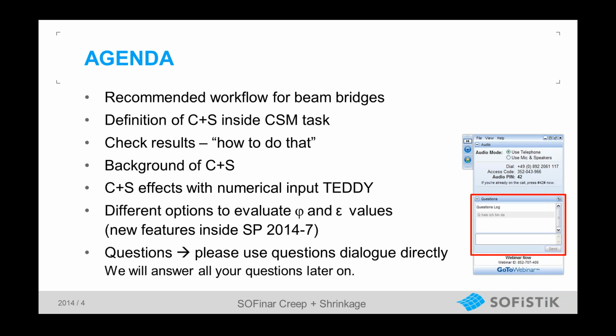Nevertheless, it's interesting to know what's going on in the background. So I want to introduce a little more information about the background, as well as a few little numerical input examples where we can show you exactly what's going on, so you will be able to reproduce it by yourself.